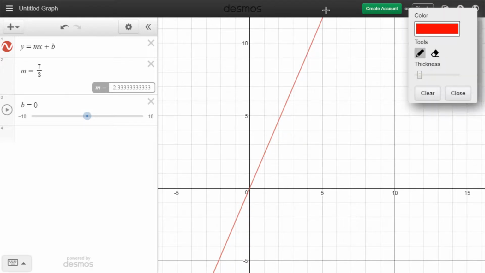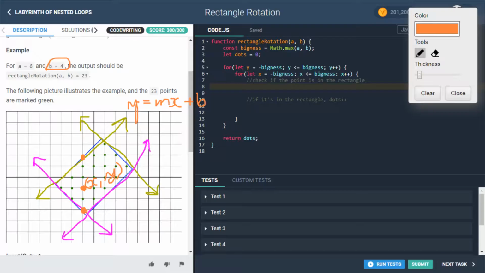So check this out. We've got this situation where basically we'll go 3 units to the right and we'll go 7 units up. And then we get a point that's directly on the line over here. Okay, so just quick review, y = mx + b, equations of lines. Hopefully we're good. So in this case over here, we want to talk about, what are the slopes of these lines going to be? Well, these are 45-degree lines, meaning that they go up exactly as far as they go to the right, or down and to the right, depending on the case.